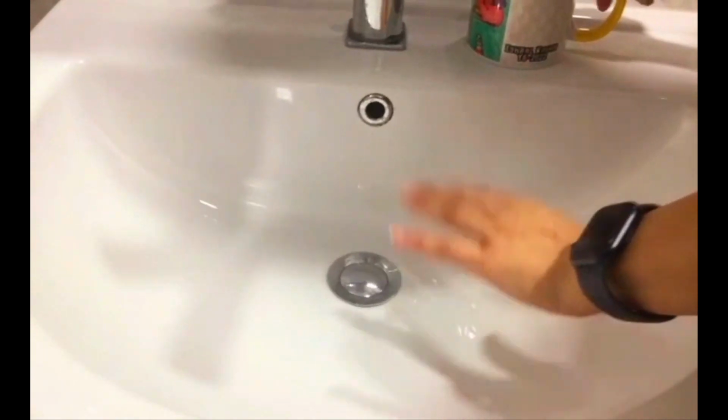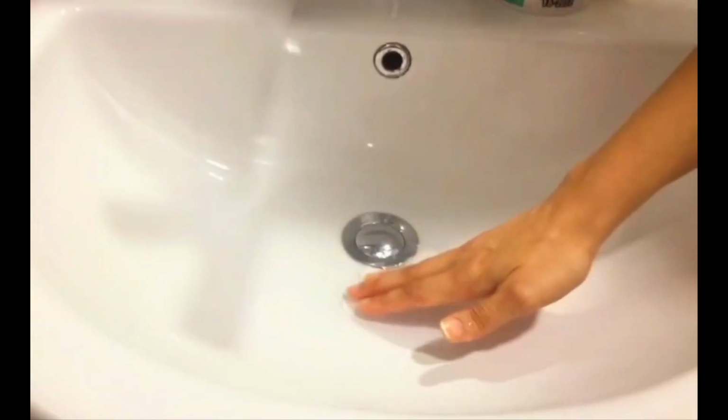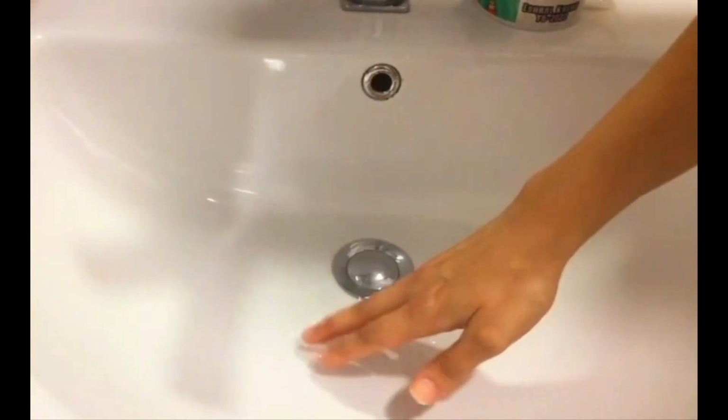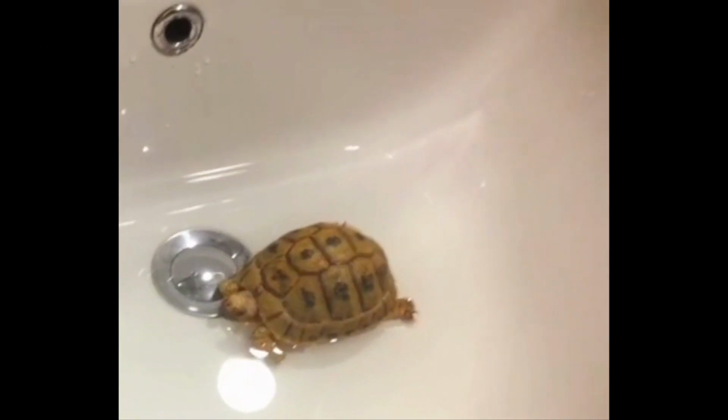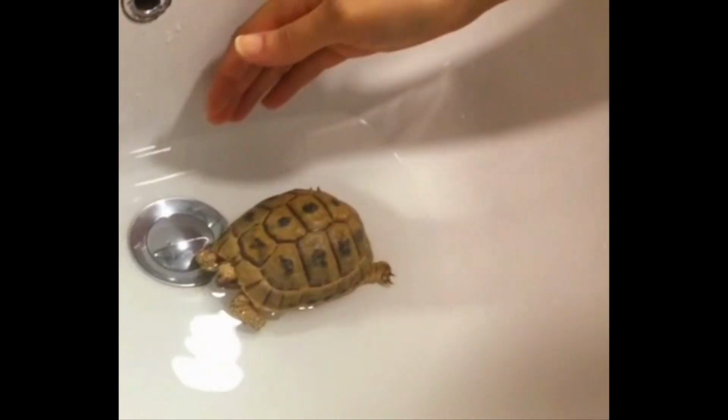Okay, so we're just filling up the sink. And now I'll get the tortoise. Now Shelby's inside the sink. So now we're gonna fast forward the showering part. All right, let's start.